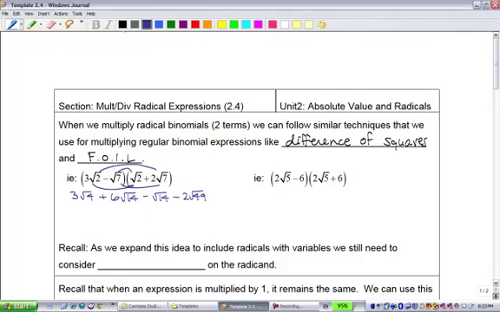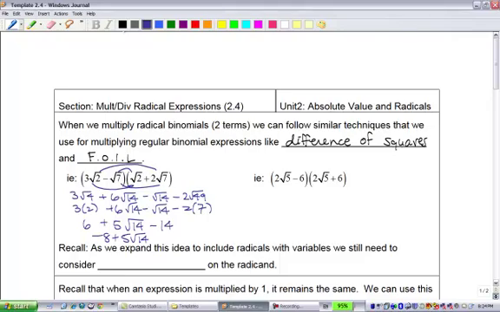We can certainly simplify this. 3 root 4 is 3 times 2. Root 14 does not have any perfect squares in it, so we can leave those. Root 49 is 7. So we have 6 root 14 minus root 14, which we remember from last podcast is a combination of the two, and 2 times 7 is 14, and we end up with something like negative 8 plus 5 root 14. So that's foiling. It works exactly the same when we multiply two binomials.